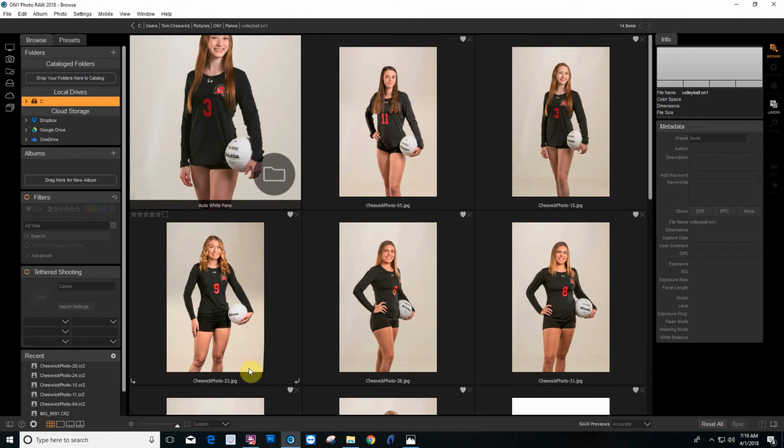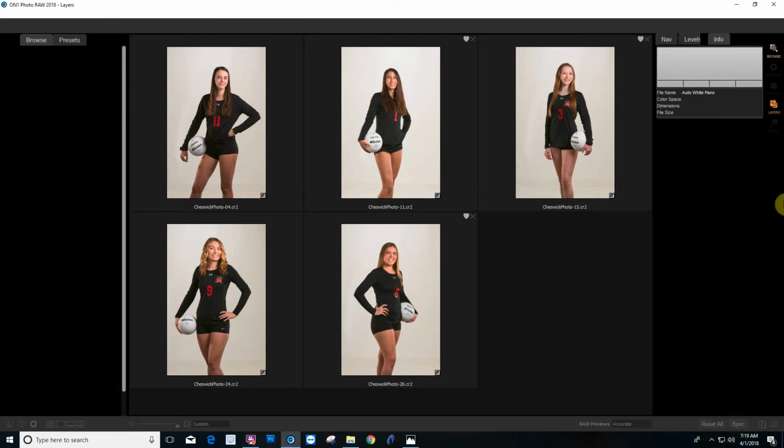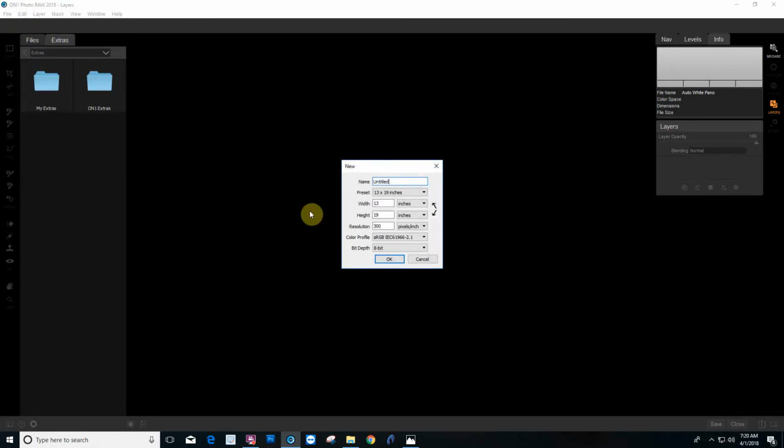Okay, now that we have that all taken care of, let's see this new amazing feature. So here are the subjects that we're going to make a pano with. The first thing we have to do, though, is to create a background, and we do that in layers. Okay, so once we are in layers, we go to File, New, and we put in what we want. And for this image, we're going to kind of make a pano image. So what we need to do is name it first. We're going to name this ON1 Pano.